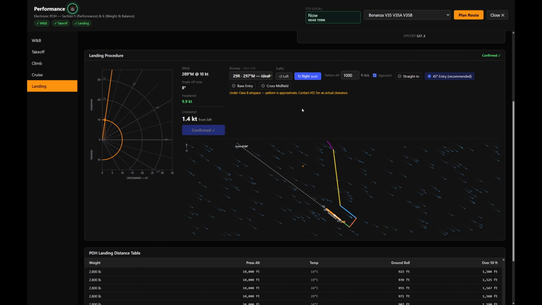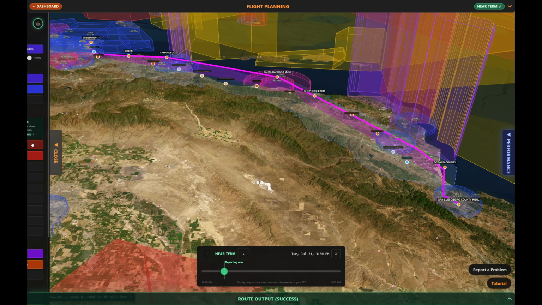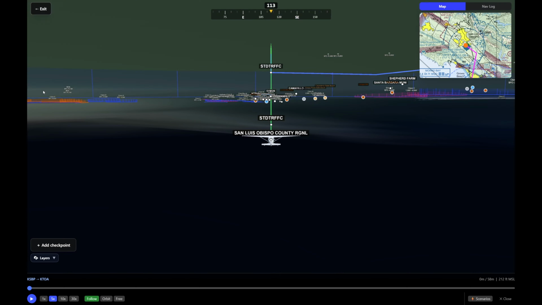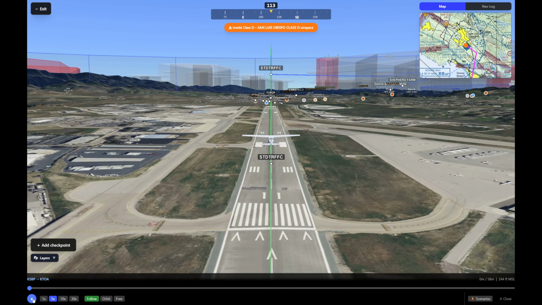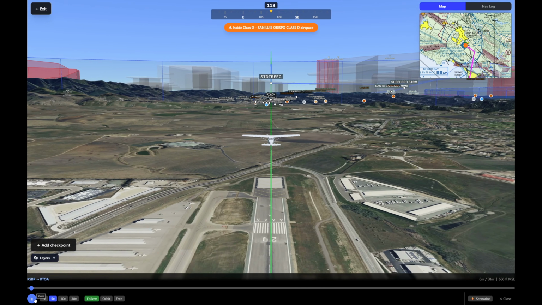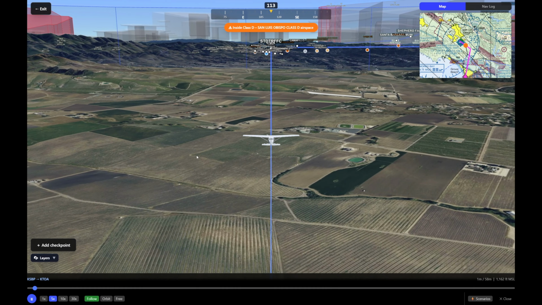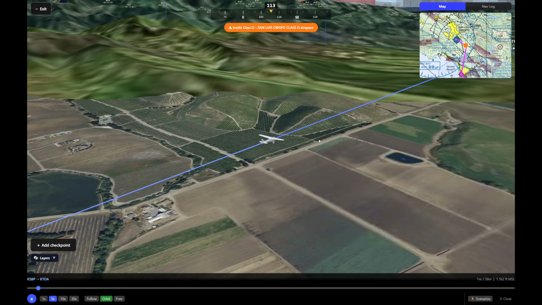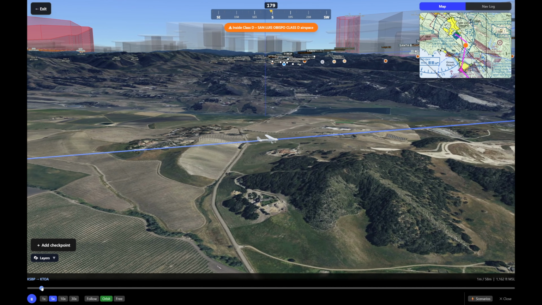Then we can once again take a look at our landing, see how our route is going to intersect with our traffic pattern, and then move on to take a look at our route by flying it in AviateVFR's fly route option. As we can see, this is going to visualize everything that you need to see along the route as if you were actually flying it. So you can do that before you ever leave the ground and make sure that you aren't missing something really important, and it also helps to give some good context for what's going to be happening along the route. We keep it at 5x, 30x speed just to make sure that you're doing it quickly.